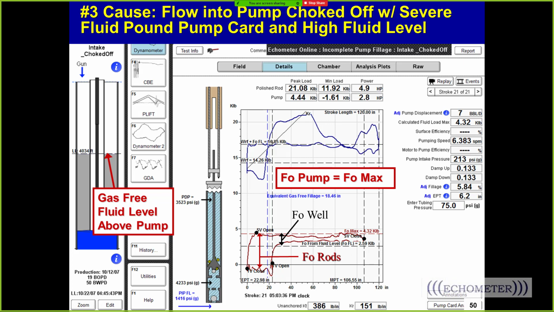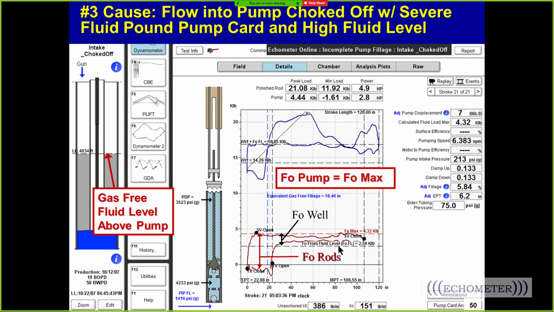But since the pressure inside the pump chamber isn't 1,400 psi, it's just like the fluid level was right at the pump. There's no flow into the pump. So now when you try to pick up the load, it's this pressure on top minus 0 times the area of the plunger. So that's where the pump card load line is, because on the bottom of the plunger is a vacuum, 0 pressure. Did that answer the question? I guess it does. I think that's so.